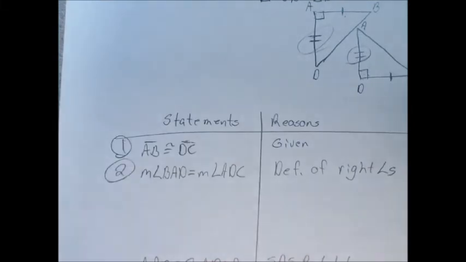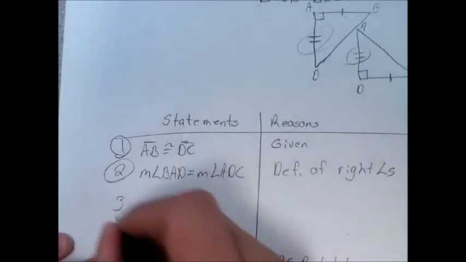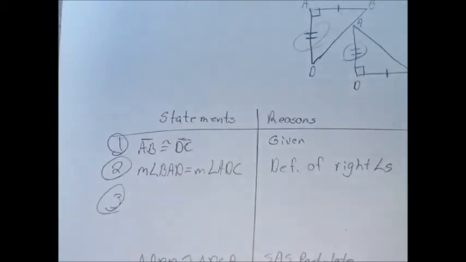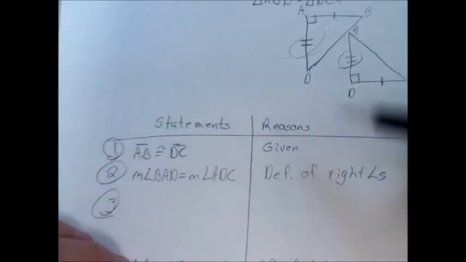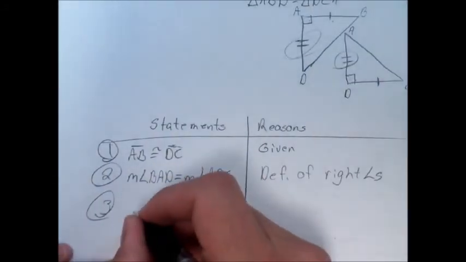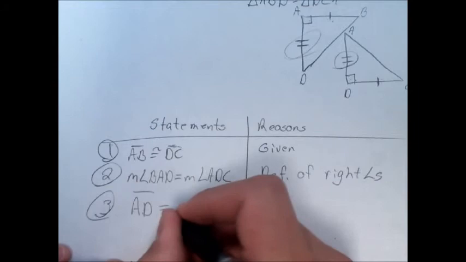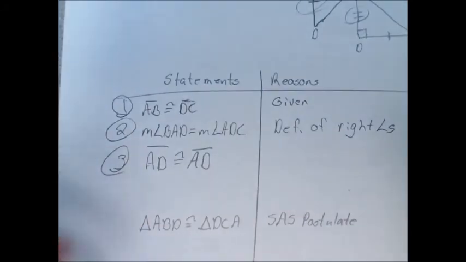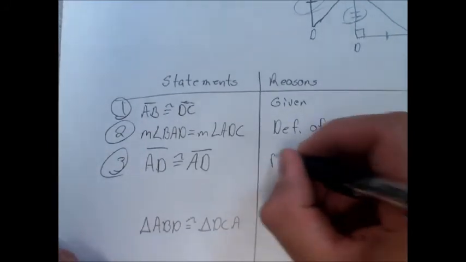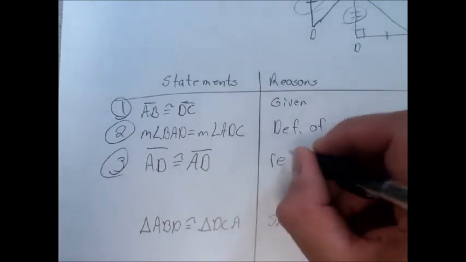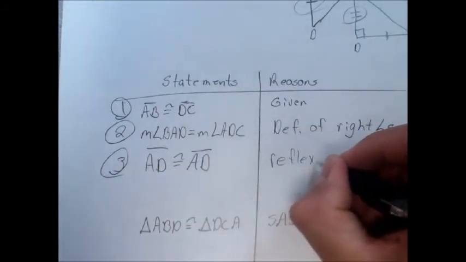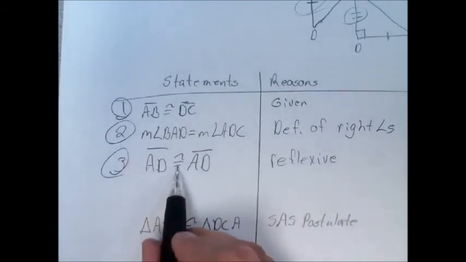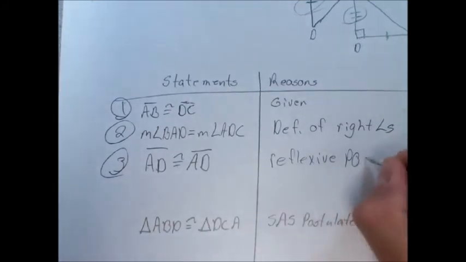Remember when I told y'all about the reflexive property? I said this is the one that's going to really throw y'all off because you're going to go, why in the world would I need to state that something is congruent to itself? This is that case where you need to state that something is congruent to itself. So AD is congruent to AD, or DA is congruent to DA, however you want to state it. But that's the reflexive property that states that. And this isn't property of equality, it's property of congruence. So POC is the answer there.